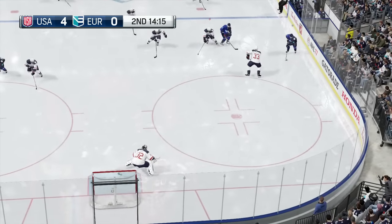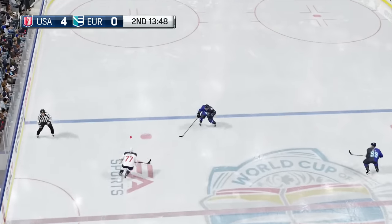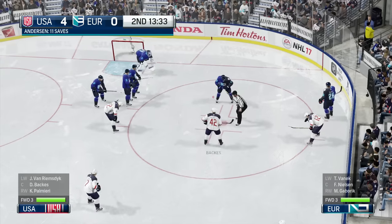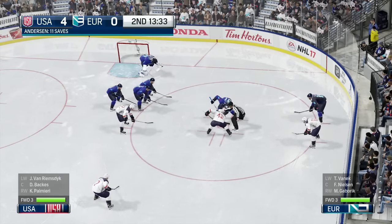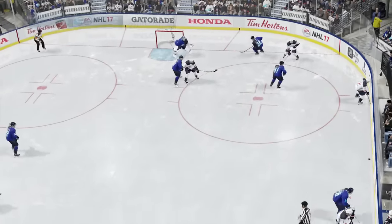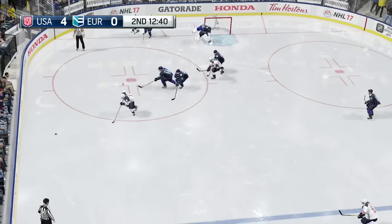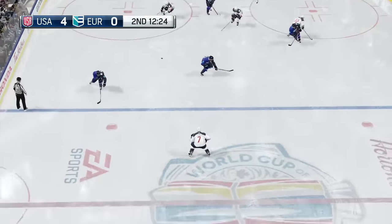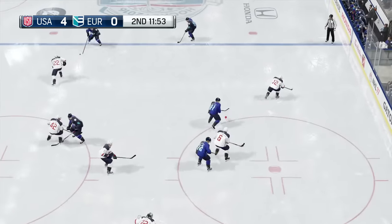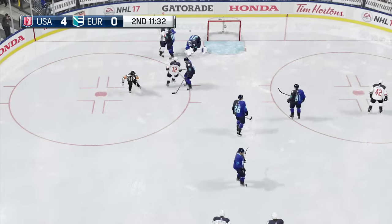The Europeans wheel one ahead up the wing. Good stick there, so the pass is not complete. Looking to Oshie, gains the zone, shakes through. Oh, what a save — and he'll cover. The draw, the tie-up, and his team prevails. Right to the point. Pass off the woodwork to Palmieri. Fires, got a piece of it. Moved along and in. Passing one off now to Palmieri with a wrister — pad save. Pad save and he'll hold on.